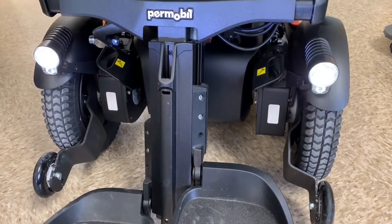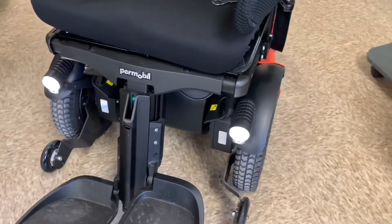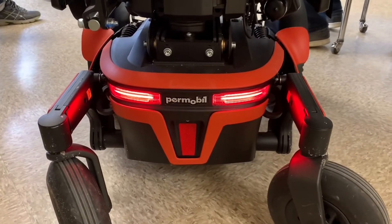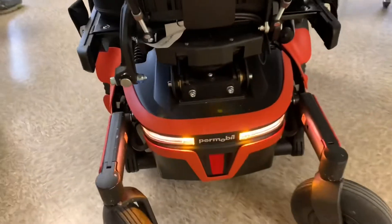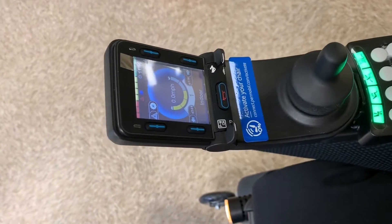Here are your nighttime high beams. And around the back — let me just shut off my chair. Check out these lights. Isn't that slick? Now here's what the hazards look like — it's like a candle, right on the walls, right everywhere. So the lights turn off and your hazards come on. I do like that feature with the way the lights flash in the back. But the only con is I like having the hazards on and my high beams at the same time, so as of right now, that's the only downside to the light system.